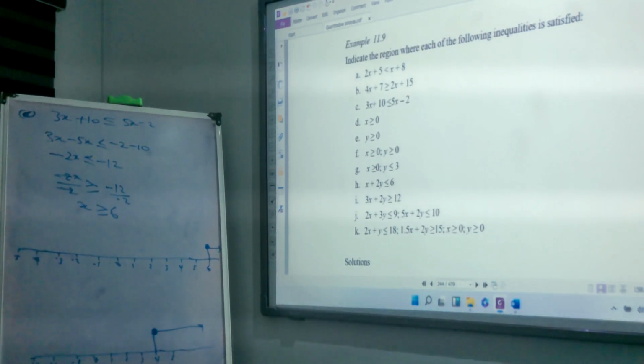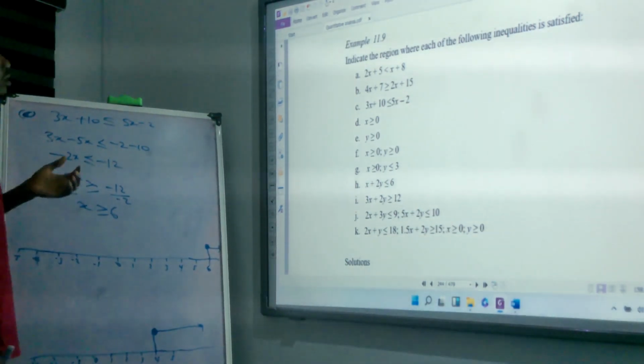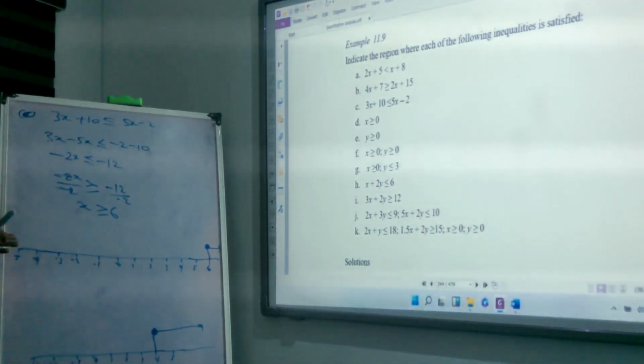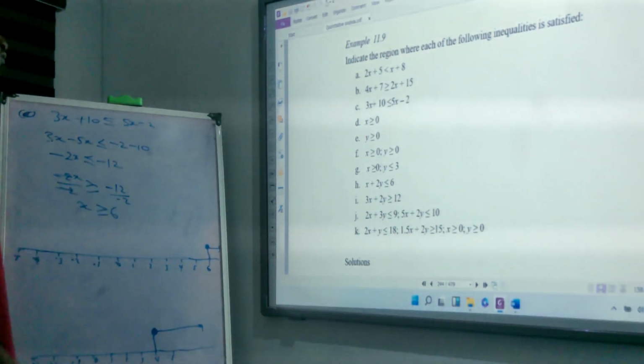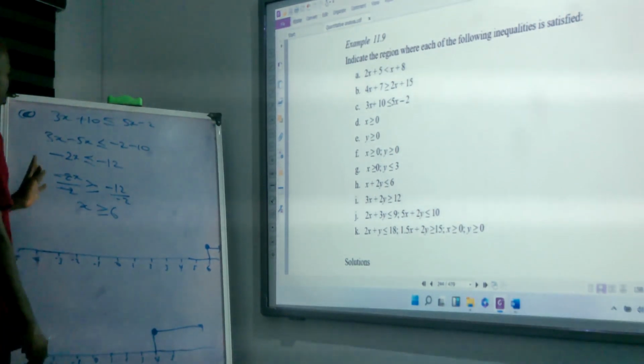An inequality may not have just one value. We have one, and another. So it is a range of true values for the equation. That is all about the third one.